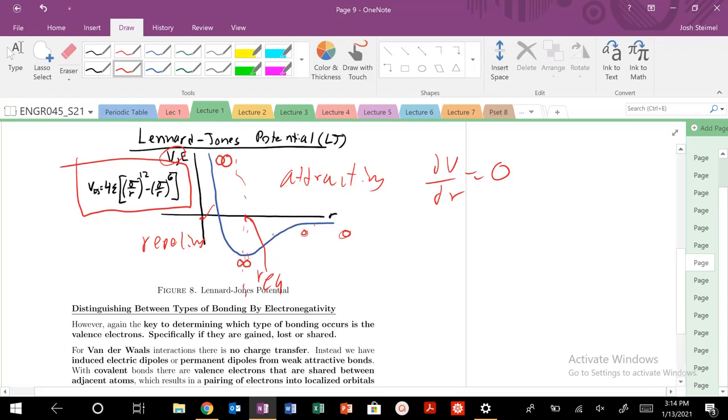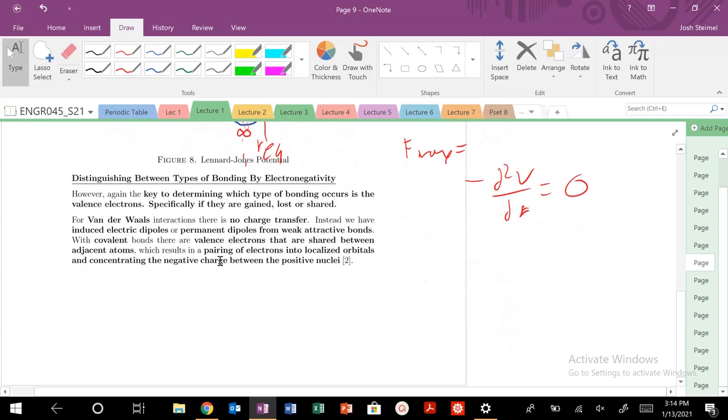With this equation, the negative gradient of the potential, I can also tell where my force is maximized. The force is the negative of the potential's derivative, so to find where force is maximized, I'd take the negative of the second derivative of my Lennard-Jones potential and set it equal to 0. When the second derivative is 0, that's the inflection point. We have negative curvature on one side, positive curvature on the other. Hopefully that'll be helpful in your problems.